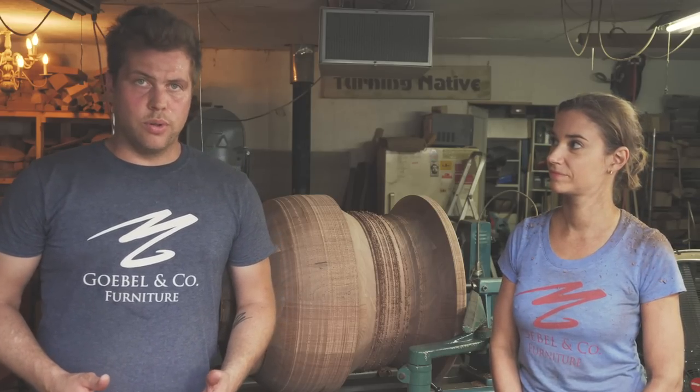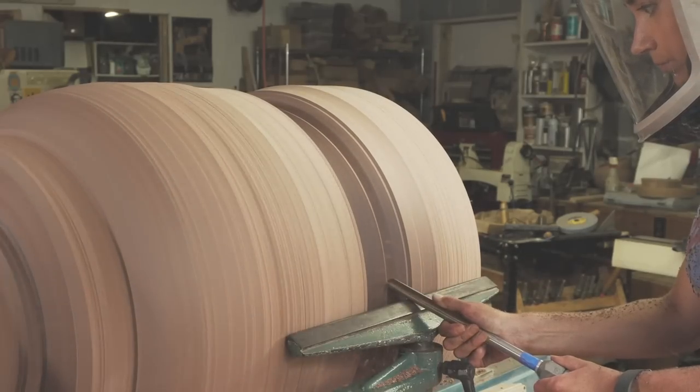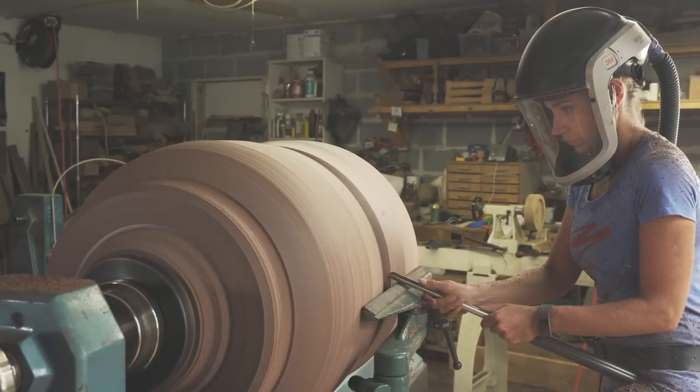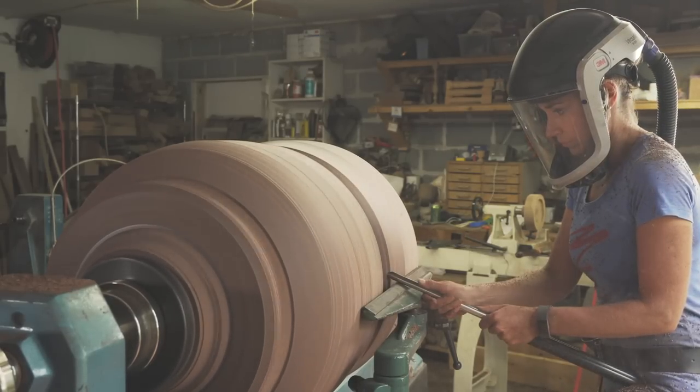Ashley came really highly recommended from a gentleman named Brian Boggs, a legend within the furniture world. So we created a number of files for her. She printed them out in full scale. She took our digital precision and brought that into the physical world just with handcraft, and we knew we had the right person for the team.